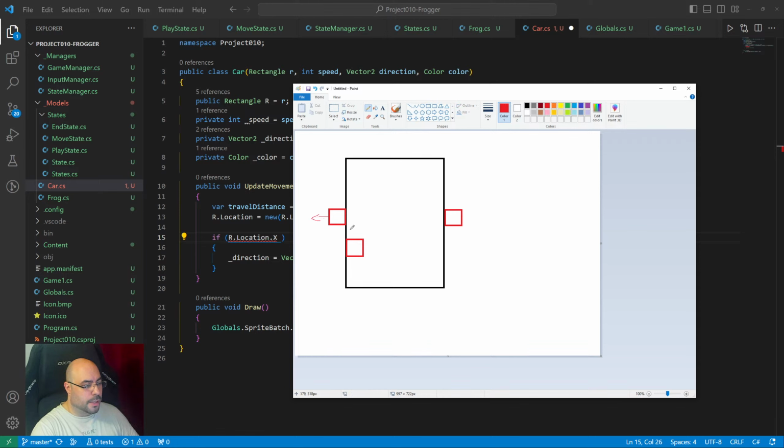Considering it's going in that way. So that's x0. So that's the location X minus the width, right?